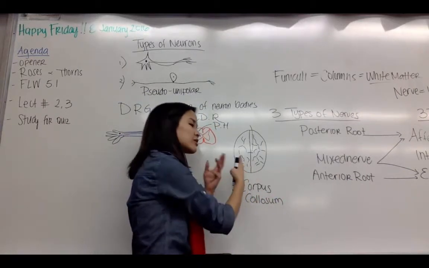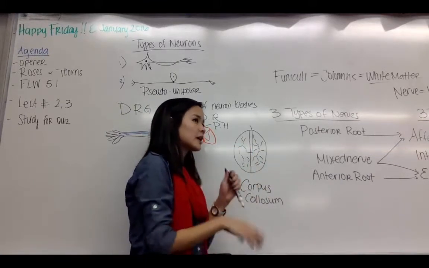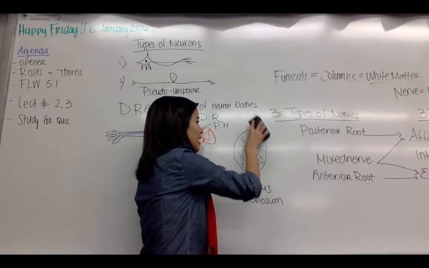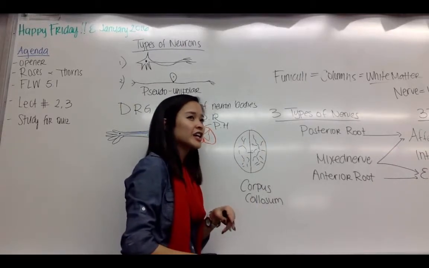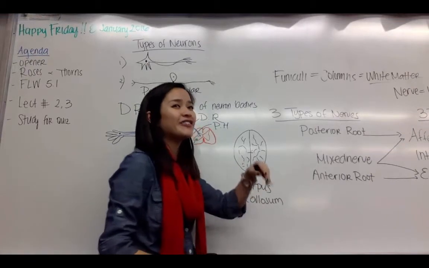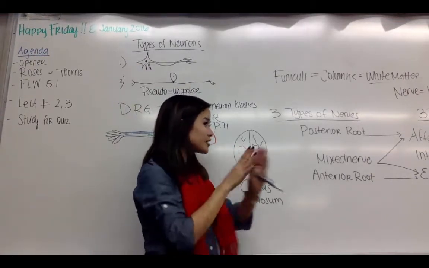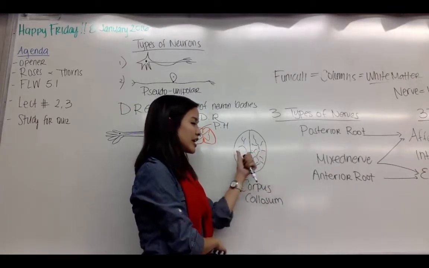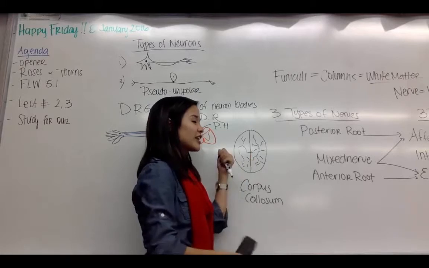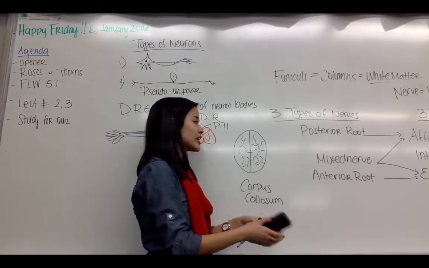So the corpus callosum allows the communication between the left and the right hemisphere of the brain. All right? So in some people who have disorders such as epilepsy, which some of you might have heard of, if it gets really bad and they're having seizures every single day, what they can do, this is really radical, is since one half of the brain is causing the other half to malfunction, they can have the doctor cut the corpus callosum, just cut the cord in between.